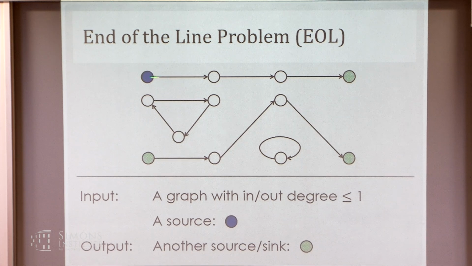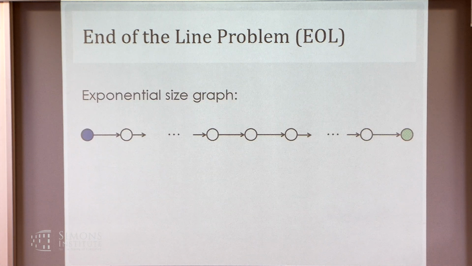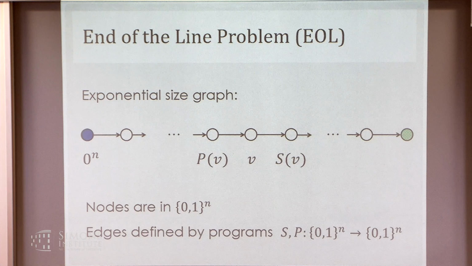And the point is, if we actually look at this graph and it's in front of us, then of course it's easy to find a sink given the source, just walk around or do exhaustive search. But the point is that we're interested in solving this problem on exponential size graphs. So we have a graph with 2^n nodes. Every node has a label, say in {0,1}^n. And the graph is implicitly defined. We're given functions for any node for computing its successor and its predecessor. That's the input to the problem.